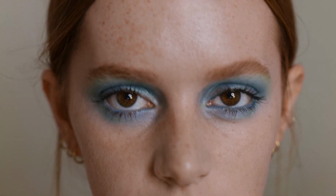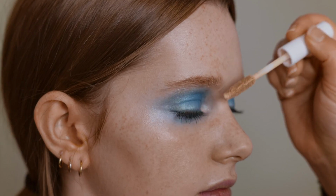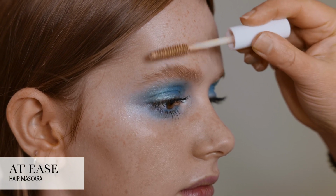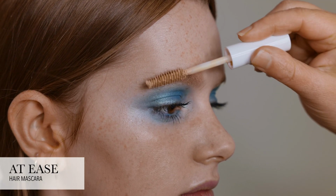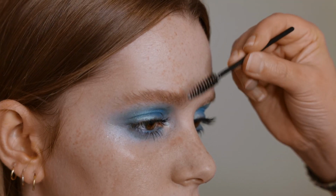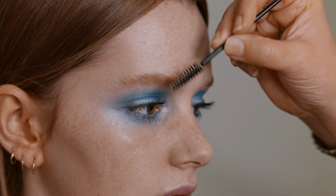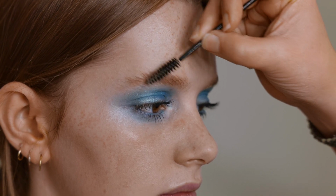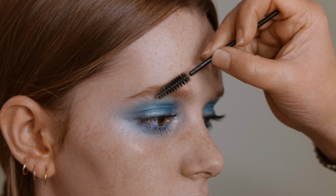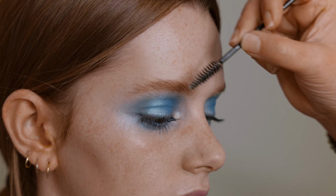I want to knock back my model's eyebrows. Now I'm using a hair mascara. You can get ones that are darker, but I want it to be lighter because I want it to be all about the eyes. So just take it back a couple of tones just to emphasize the eye. You will need to brush through this because it will get cloggy. It's just a hint of making it lighter.